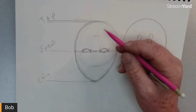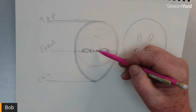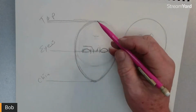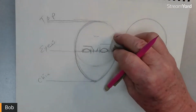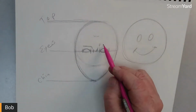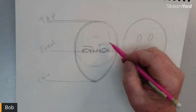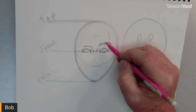And as we come through here, the space in this middle eye I'm going to divide into three parts as well. This will be the bridge of the nose. I'm going to come out from that bridge, and that's where the eyebrows will start. Now, the eyebrows aren't just one single line, okay? And they're not always a curve. Quite often, they'll have some curve to them, but usually they're in two parts. The one part will start right here, just inside the eye, come out, and then where the forehead starts to curve around the edge, the eyebrow will start to curve down. So you get that as a basic form of the eyebrow.